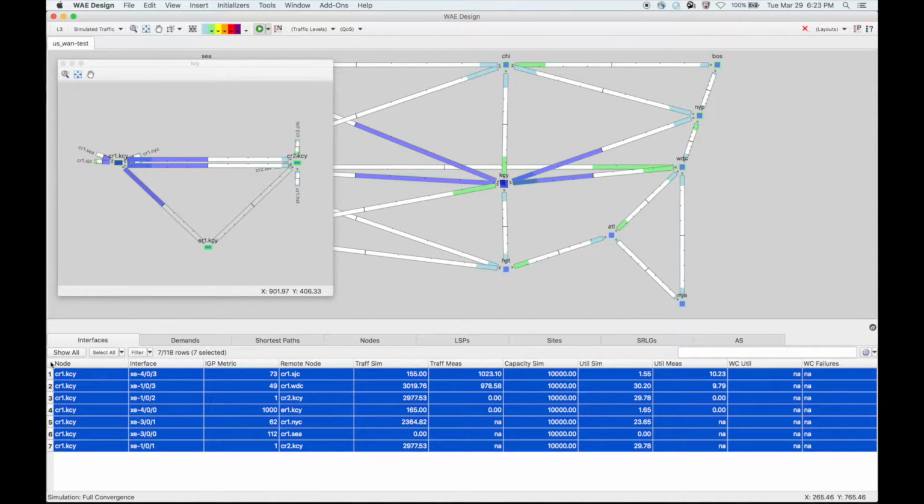So what we will attempt to do is analyze the combinations of these circuits on these multi-port line cards and try to come up with a combination that minimizes the number of line cards needed, while at the same time reducing and minimizing the risk of any of these line cards failing on your network. So first we will select all of these interfaces and then start up the tool.